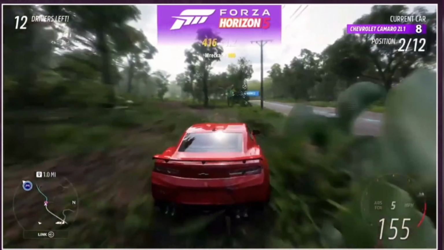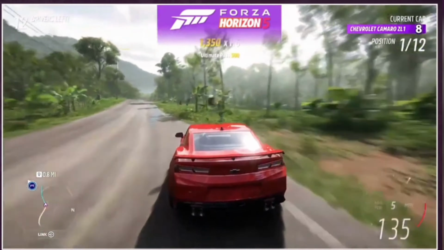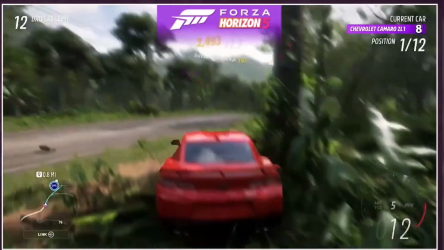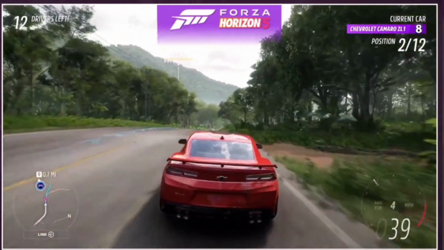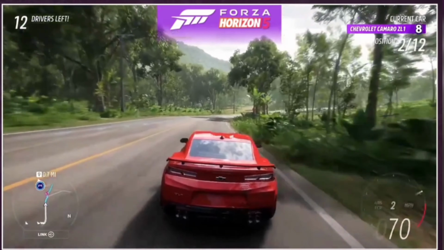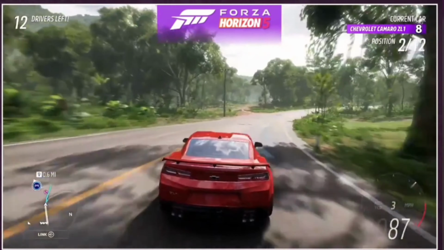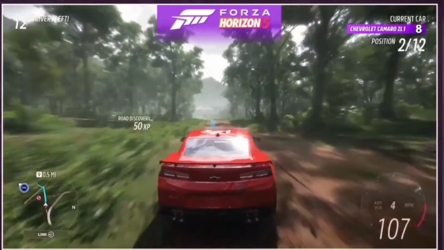Yeah, but if you know that road knowledge, you know, the entire map like the back of your hand, then you could know that there are some routes that are faster by road. So there are definitely advantages to that as well, rather than just going the straightest line possible. And that is another thing as well. The Mexico map does have more kind of longer, straighter, high-speed asphalt roads than the Horizon 4 map did.